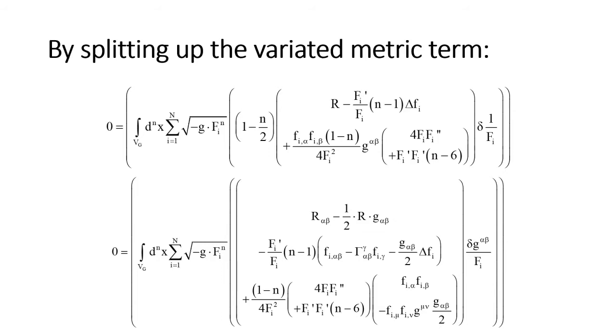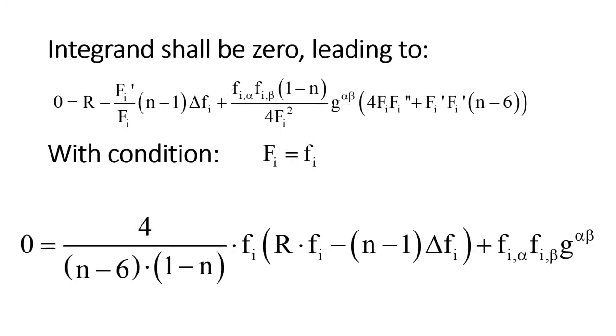In this presentation, we ignore the tensor equation, for example by simply assuming that the variation of the metric tensor gives 0. Then we intend to fulfill the scalar, which is to say the first equation, by demanding the kernel of the integral to be equal to 0. This gives us the following partial differential equation, and by inserting the simplest possible setting for the scaling function f, we get things to clear up a little bit.